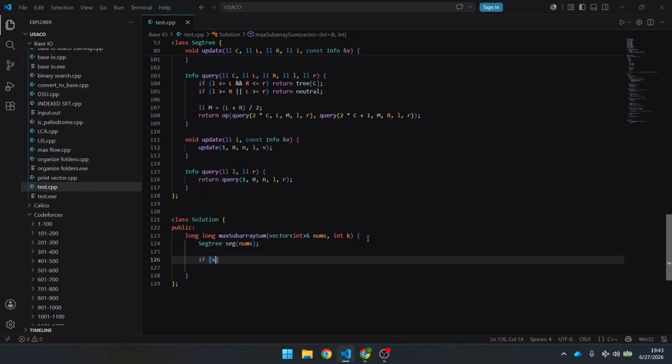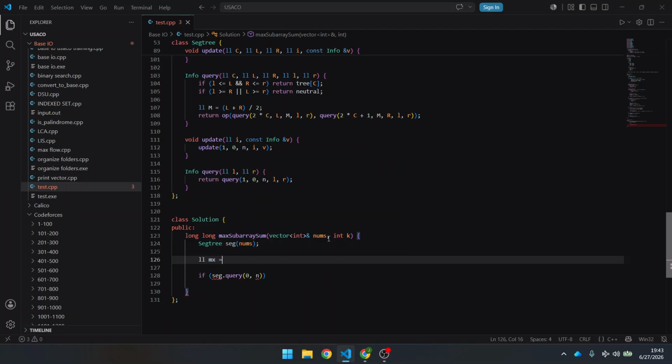Okay. If seg.query 0, start at 0, and then the query is 0 to n.